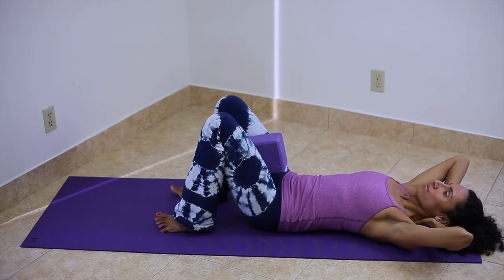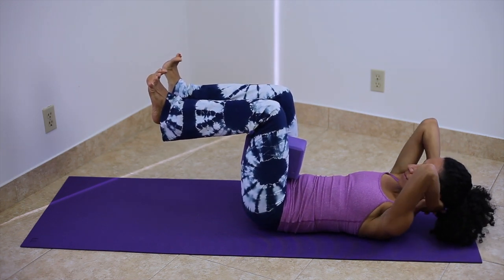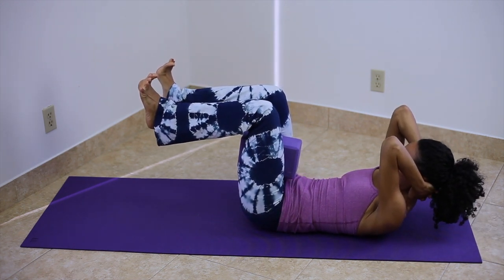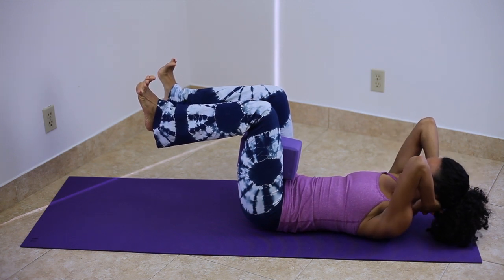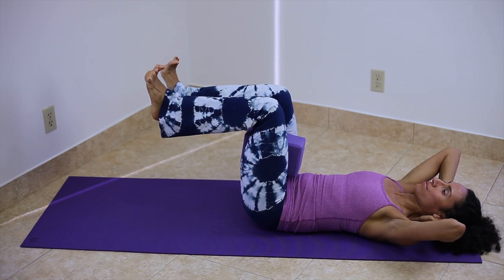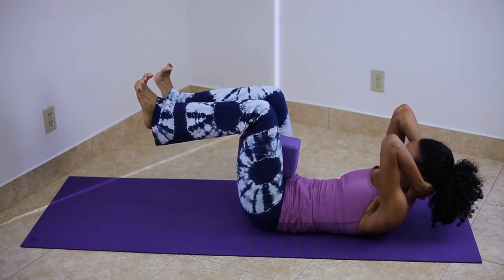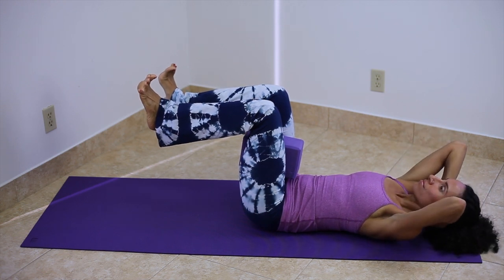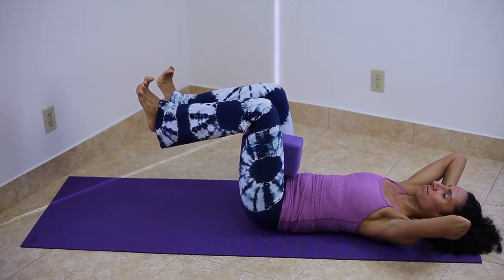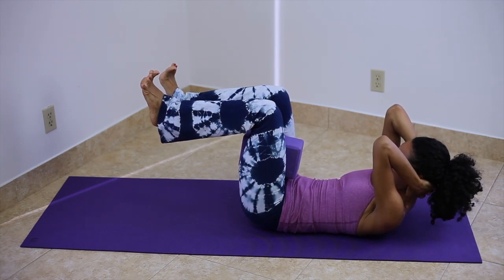To move into stage two, bring the knees up. Hold your breath. Press the back down and squeeze the legs. And as you exhale, lift. Belly button pulls in and you'll begin to feel a deeper sensation through the core. On the exhalations, lift up and notice any tension in the face — let that relax and inhale, release. Hold the breath again. Press your back down, squeeze the thighs. Exhale, lift. And on the inhalation, rest.